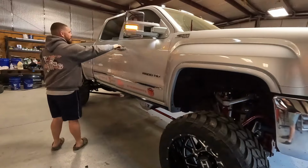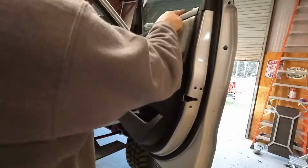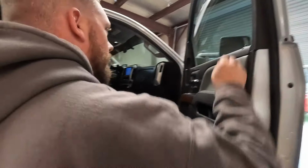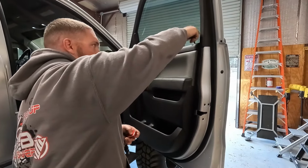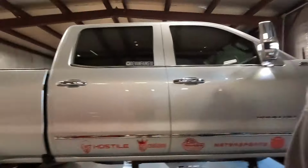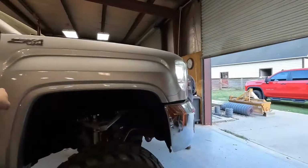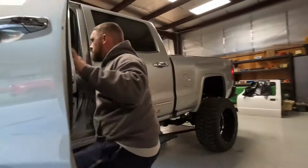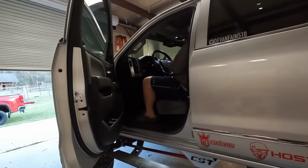Uh-oh. What was wrong? It only stays up for a minute, and it falls. Oh, that's a problem for another day. Well, it's a SEMA truck, so it's not supposed to be functional. And I can't get my other amp set to go up. That one? Yeah, look, it's still down. It's like the door's still open or something. Hold on, let me crank it up. Well, let's hope it starts. It started the other day.